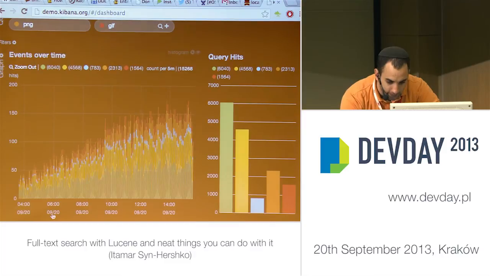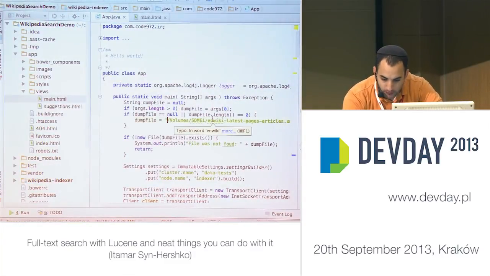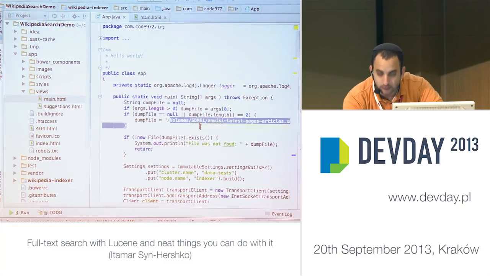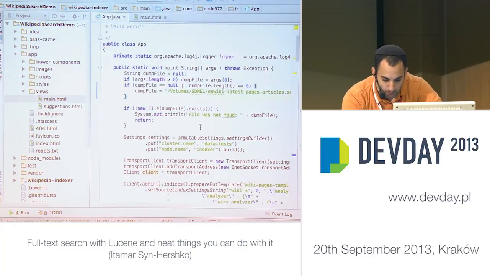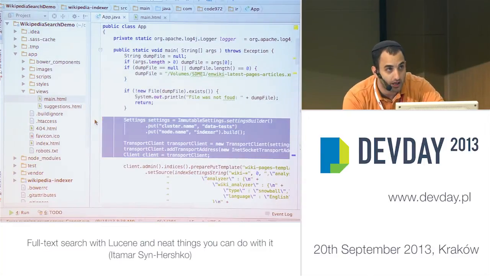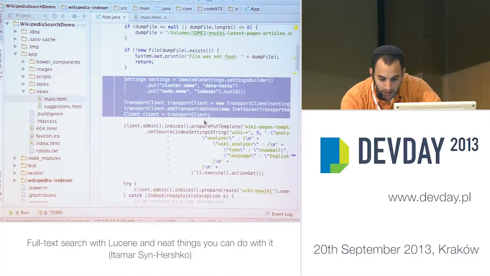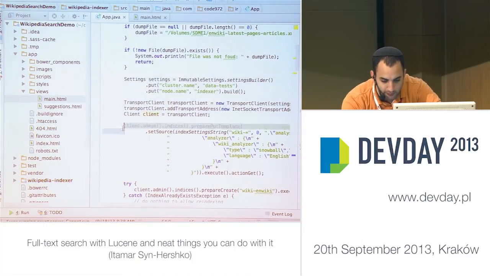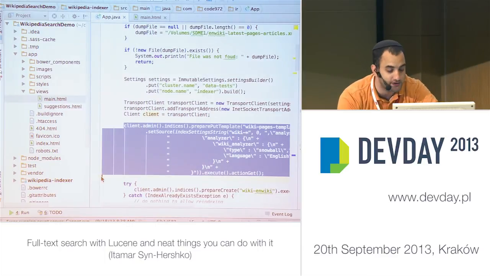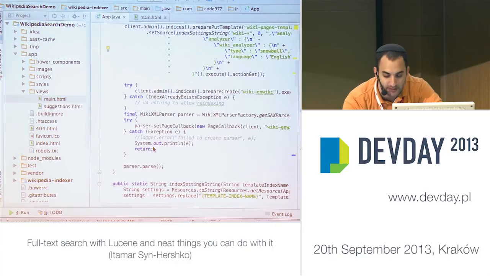So before we do that, let's look at the indexing code. So this is where my actual Wikipedia dump was. Here I'm connecting to the actual cluster, or in my case, it was a 1-node cluster. I'm doing some mappings to define how I want full text search to work. This is something that I just wanted to optimize things further. You don't have to do that.